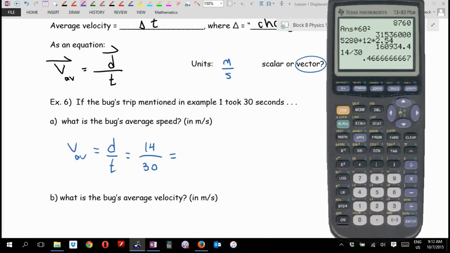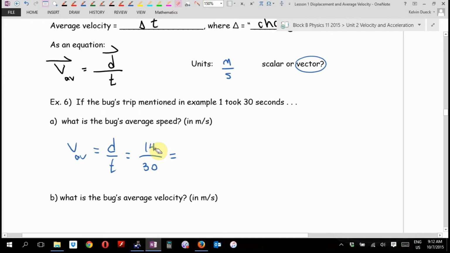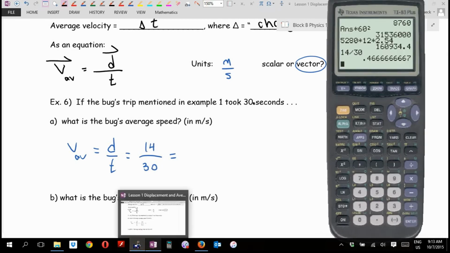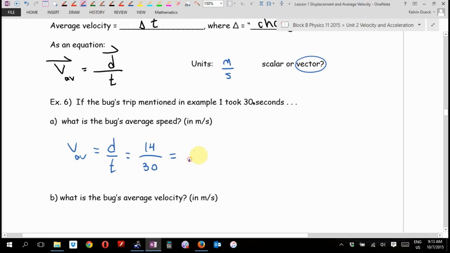Oh, wait. How many sig figs? 2. Oh, how many sig figs? Technically 1. Look up. Put a little decimal right there next to the 30. Now how many sig figs is that? 2. I'm dividing 2 sig figs on top, 2 sig figs on the bottom. How many sig figs should I go in my answer? So I'd stop there. Would the 6 stay a 6 or become a 7? Now, I'm not going to take marks off for sig figs for the remainder of the year, but I'll just emphasize it during the lessons. So let's write it to the proper number of sig figs. 0.47 units, distance, meters per second time.